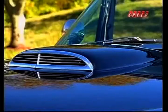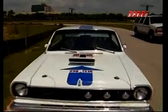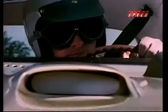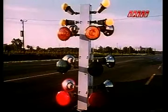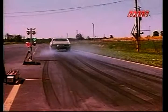Some worked, and some were more show than go. But at full tilt, a 400 cubic inch engine with a big carburetor needs air to make horsepower. Otherwise, that big engine is going to choke to death. Without that air, if you put in the fuel, it gets too rich and it just lays down. But even with a so-called ram air system, some muscle cars will inevitably get to the point where they run out of power. Then what?